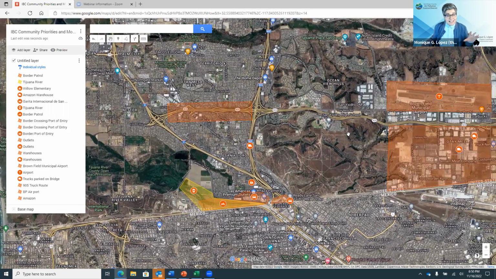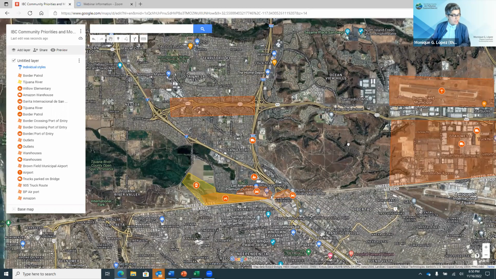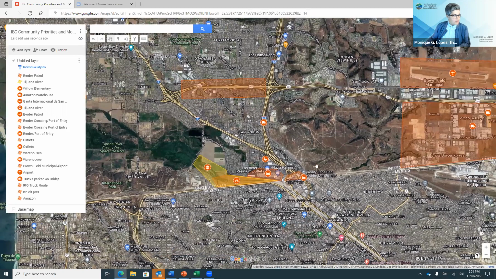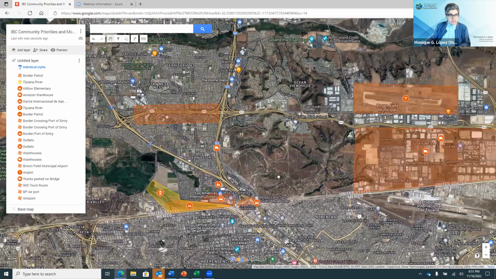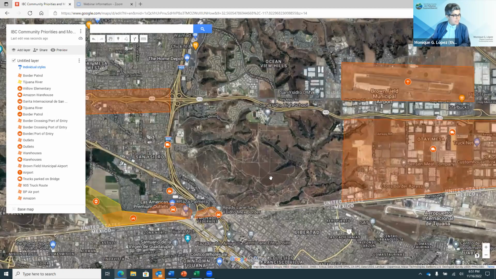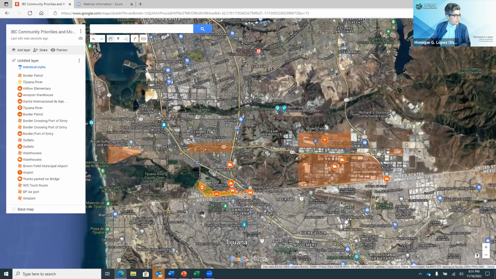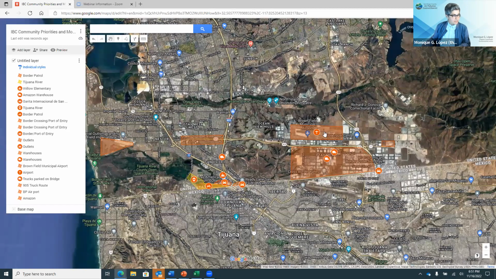And this certainly is not the last time to engage in this conversation. So if other things come up, you can feel free to email me or call me, or we can have these discussions in other meetings as well. Do folks feel like this map represents generally those community concern areas?